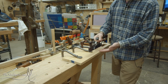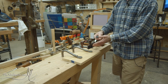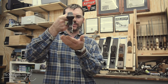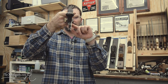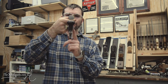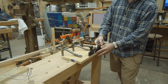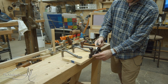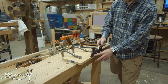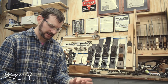So for this, what I'm basically gonna do is push the plane against the workpiece this way. The plane is kind of uneven. There's a bigger fence, so to speak, on what I call the outside, so left when you're holding it. And it's a little bit lower on the right. So I'm gonna use that taller side as the fence. You kind of just put it on there, and whenever the other side starts to touch is when I go ahead and basically start planing.